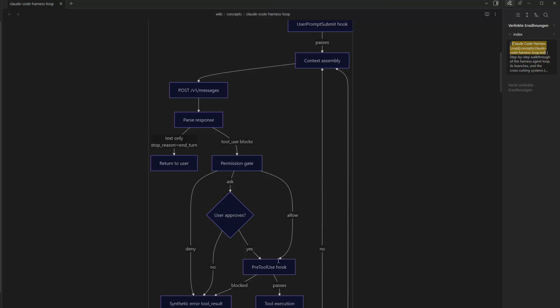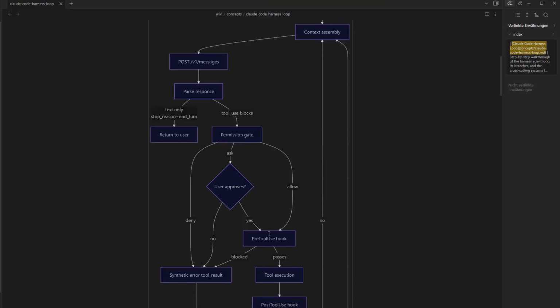There are also a few additional things which are certainly checked, but these are just a few I can think of. And then, if the tool doesn't exist, it is blocked. Or if the input parameters are not delivered by the model, it is also blocked. If everything is complete and allowed, it goes to pass, and then the tool is executed.